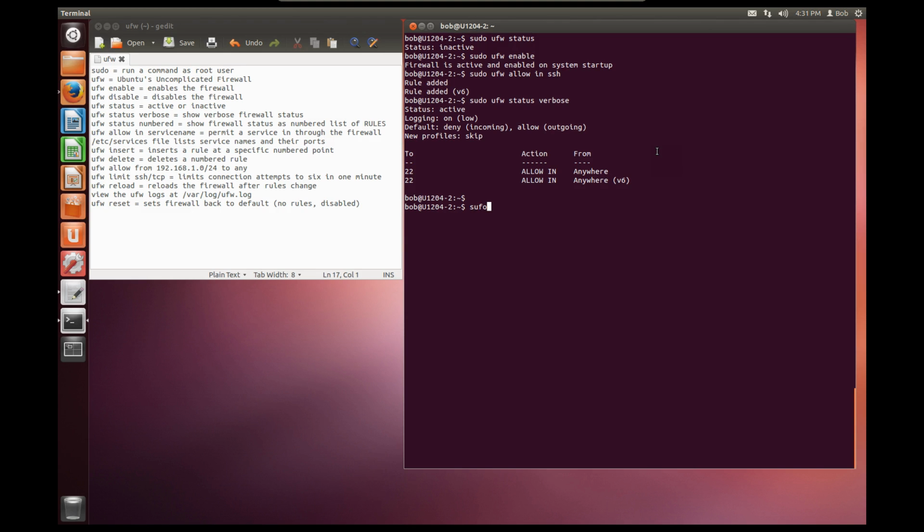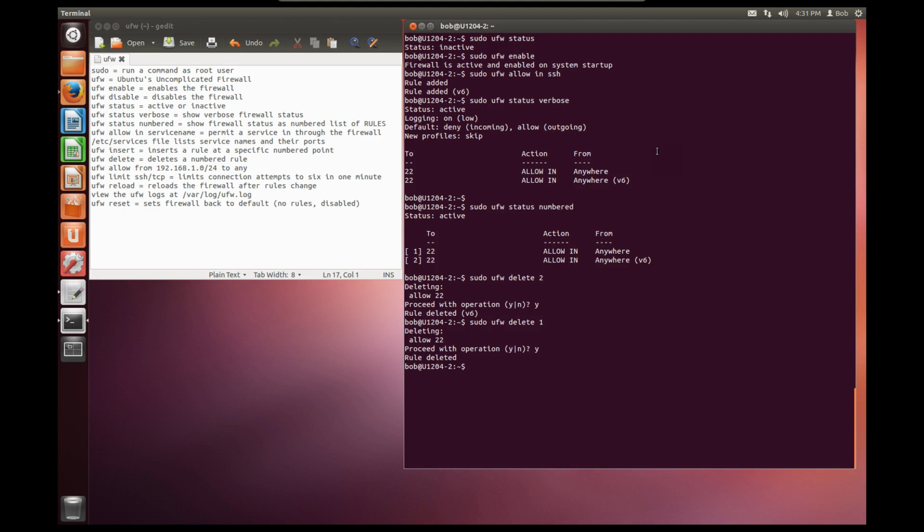So I'm going to go ahead and sudo ufw status numbered to give me the line numbers, and now I'm going to go ahead and delete these lines. And you delete from bottom up so that you don't have to continually reorder your rules.